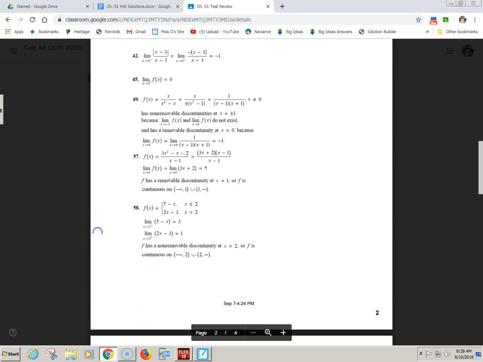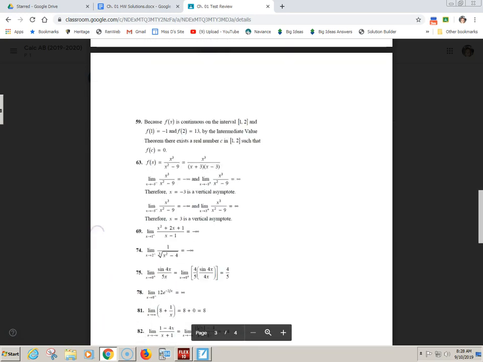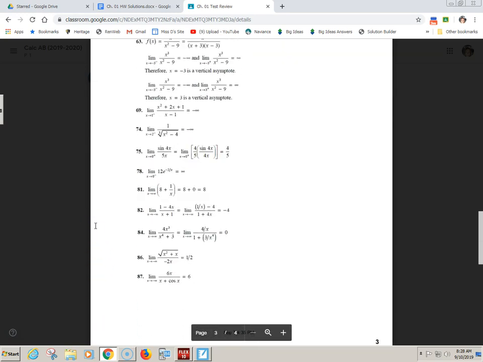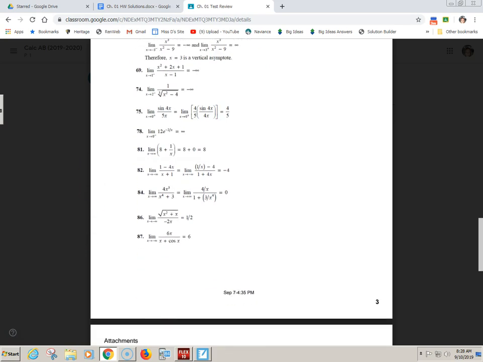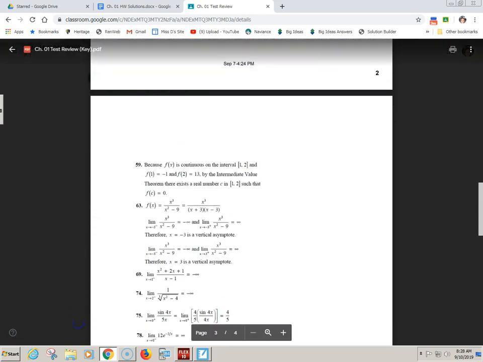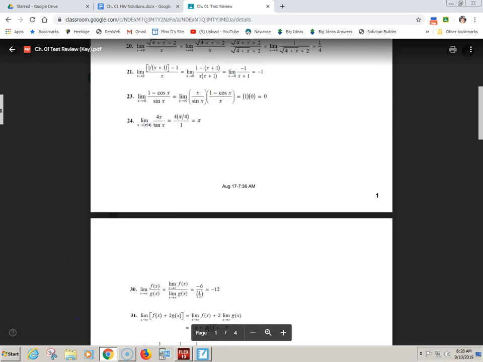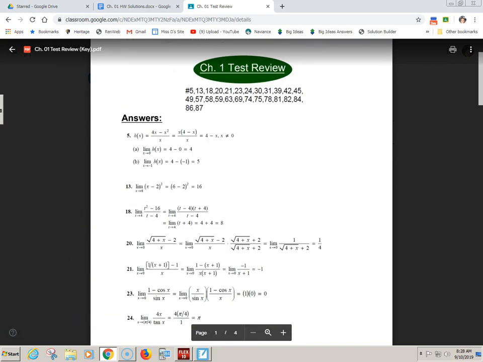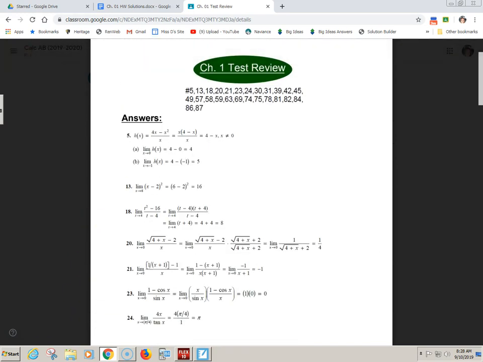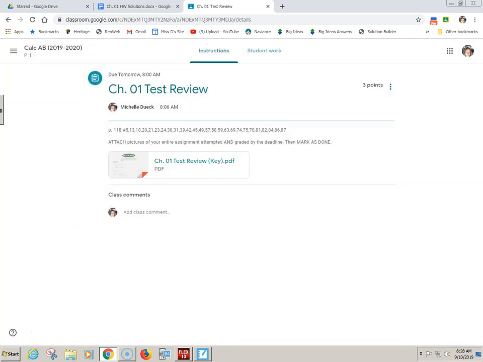Now what would the foolish person do? Copy. It would be foolish, and to be honest, I think it would take more time. But anyway, they would just copy it down. You have a test, and you're not going to have an answer key for the test to copy from, right? Okay, so the smart person would just bust it out and then go grade it and come with all questions tomorrow. So this one's due tomorrow. We're going to spend the rest of class time basically working on it.